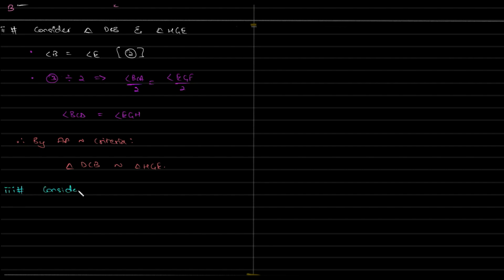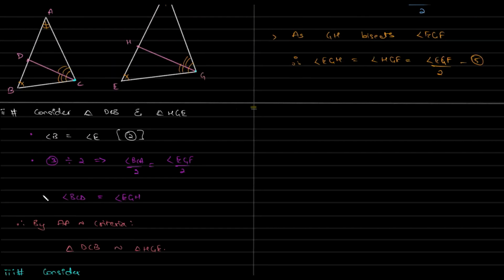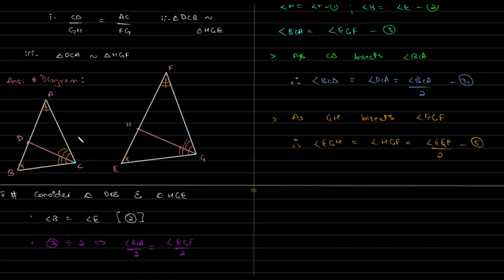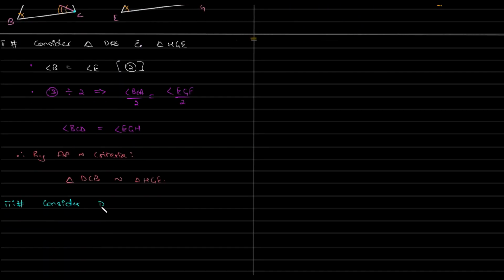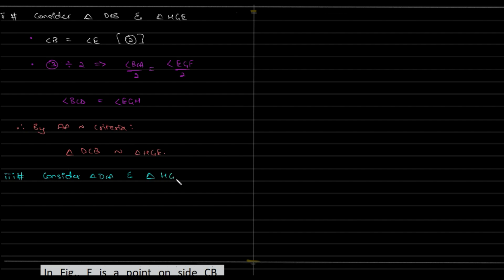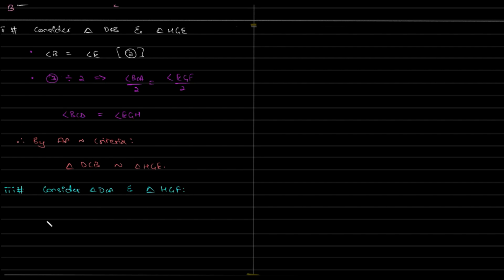Consider, now the difficult part is moving up and down. It's triangle TCA and HGF, right? That's what they're talking about. TCA and triangle HGF, right? So here too, which is on the top, angle A is equal to angle F, right? So this is equation, I think 1, hopefully I'm right.